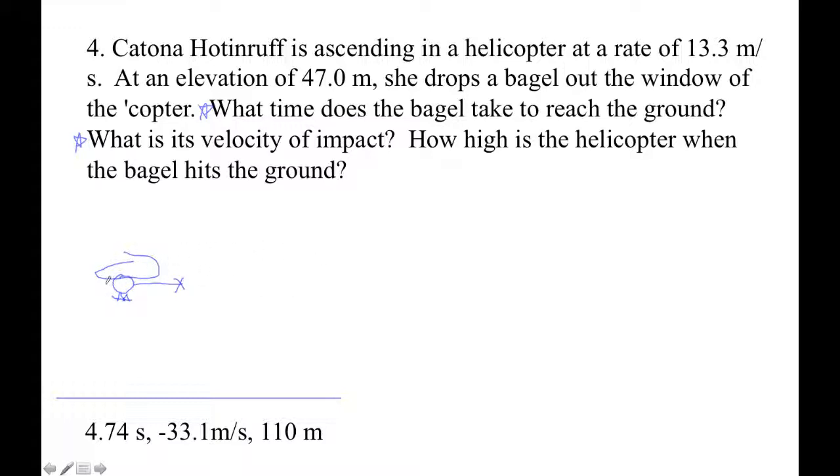The key here, though, is that when she drops the bagel out the window, the bagel's not just going to go straight down, because she's dropping it from a window that's moving at this speed upwards. The bagel's going to go up, and then the bagel is going to go down and hit the ground. It's going to spend more time going down than it does going up, so we can't really use any symmetry stuff. So let's do from the copter to the ground.